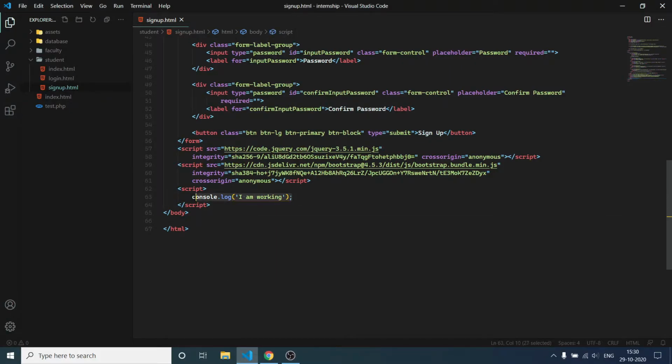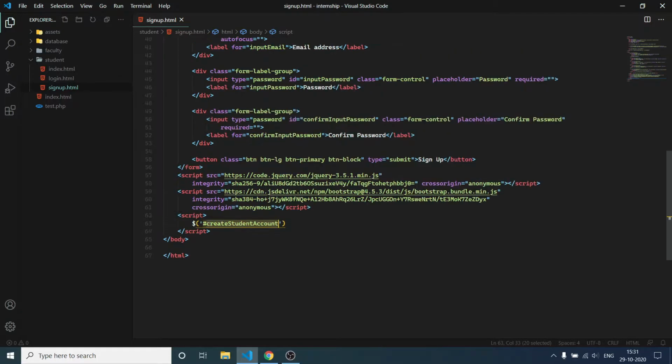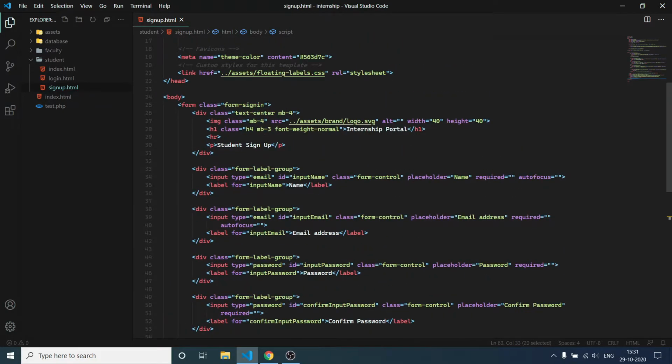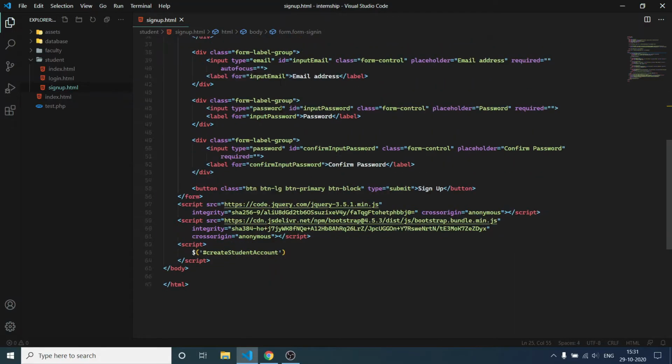We are moving on simply to the JavaScript side. So I'll use the jQuery dollar syntax here. I'll say create student account, which is basically the ID of the form. This form is sign up and its ID is create student account.